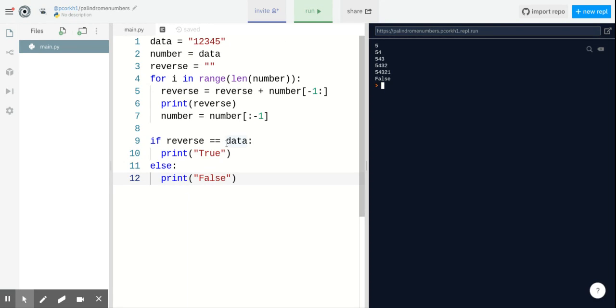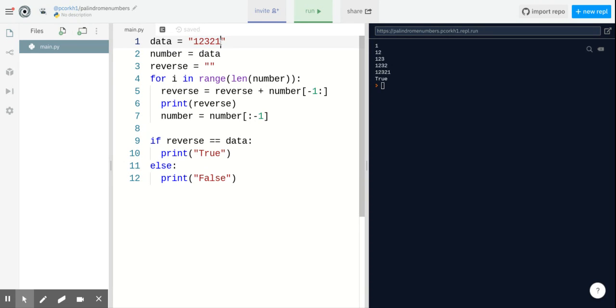So it's not a palindrome. That's right, isn't it? 1, 2, 3, 4, 5 isn't a palindrome. So let's change that and turn it into a palindrome: 1, 2, 3, 2, 1. Let's run it that time, and it's come out true. So our first piece of data was false, and our second piece of data was true, giving us correct results, true and false.